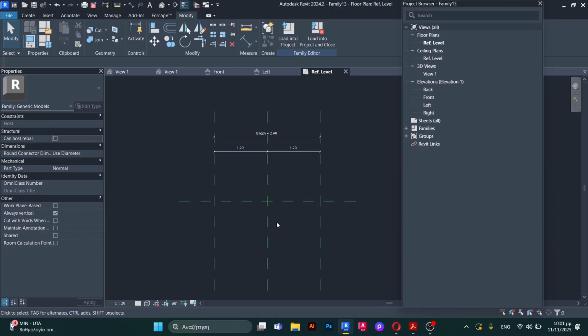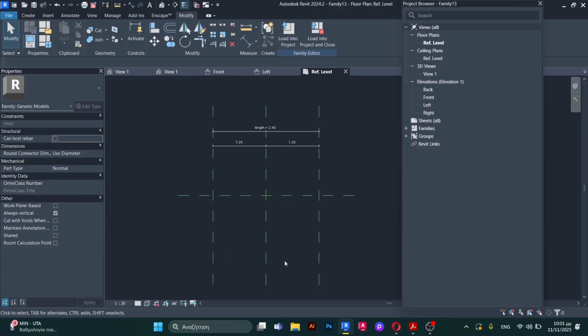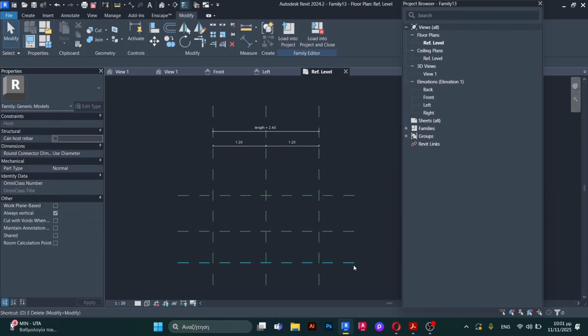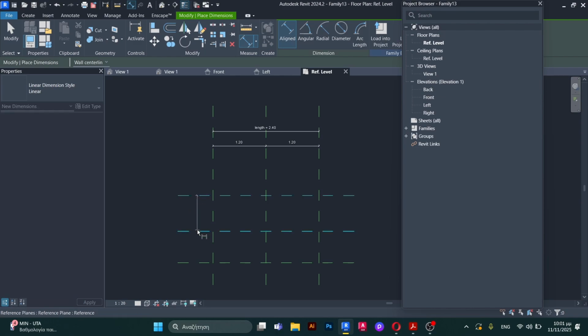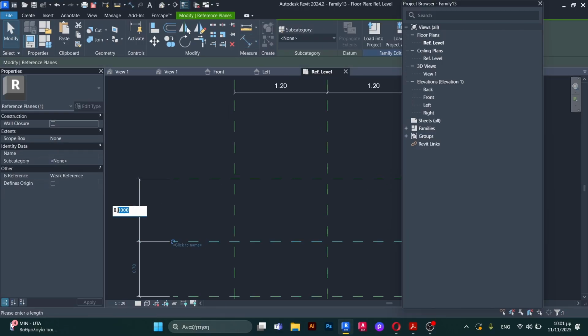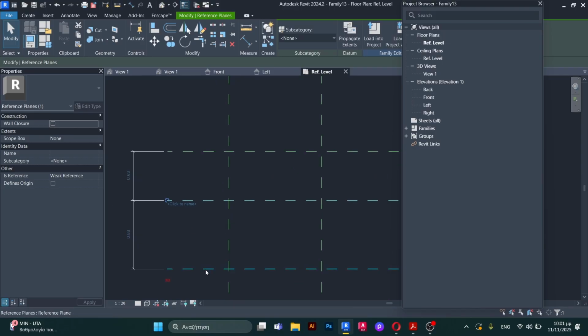And then for the width, again reference planes, here and here. 62.5 centimeters, and the rest will be 27.5 centimeters.